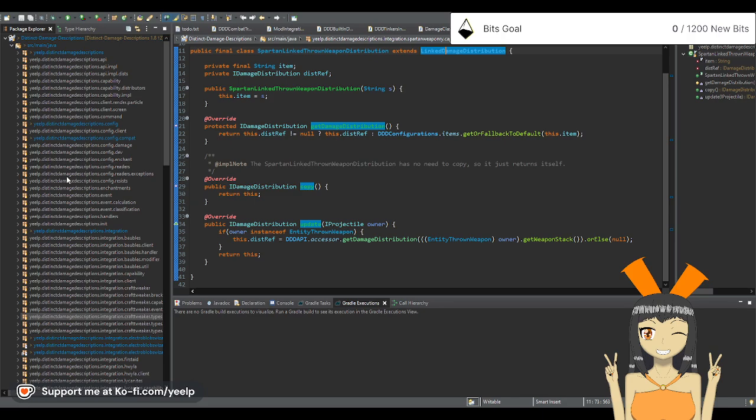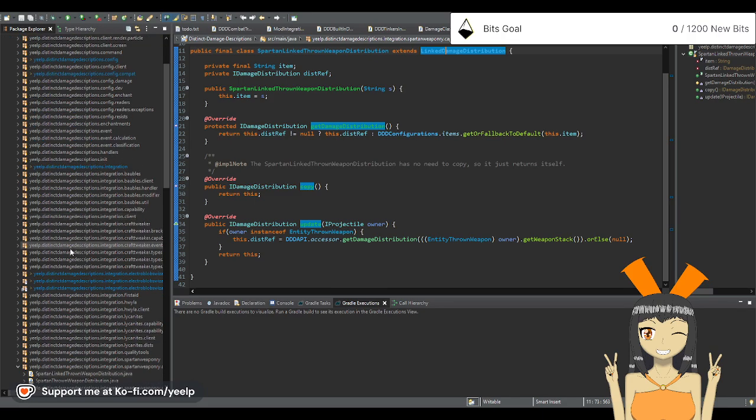I need this under E, right? For electro blobs? Yes. And this superclass is linked damage distribution.